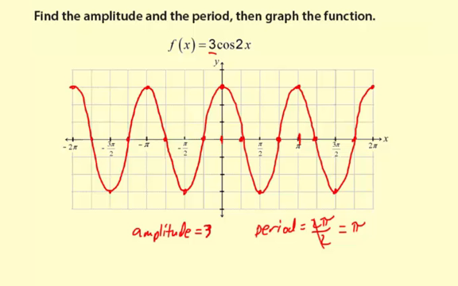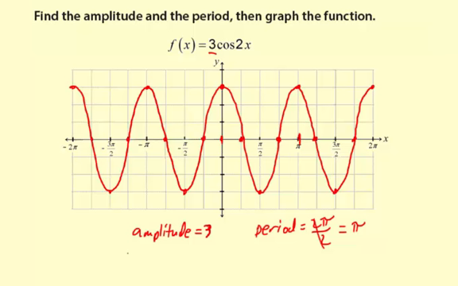Okay, so there is my graph of 3 cosine of 2x. And notice how easy this trig graph paper made it. Just as far as the x-axis being marked with the radian measures of pi over 2, pi, 3 pi over 2, and so forth, it really makes this simple. I'd highly recommend that you print out some of this graph paper, and there's a link to it on the course resources page.